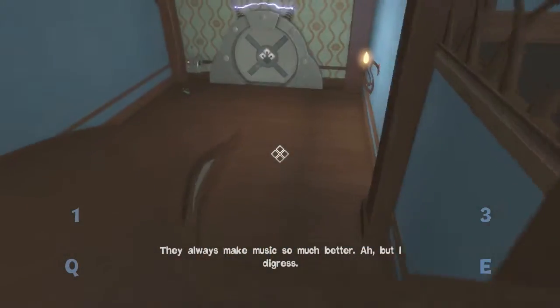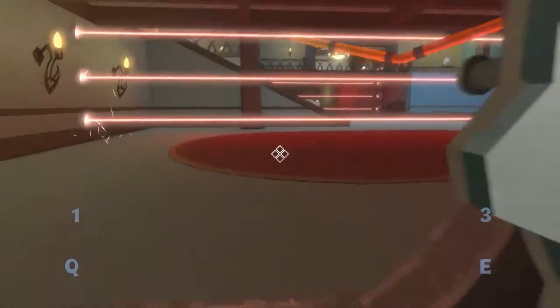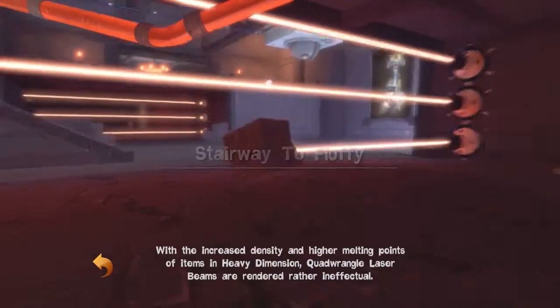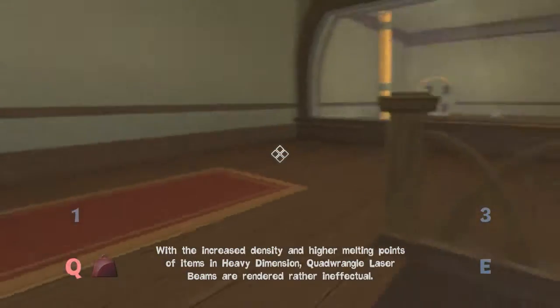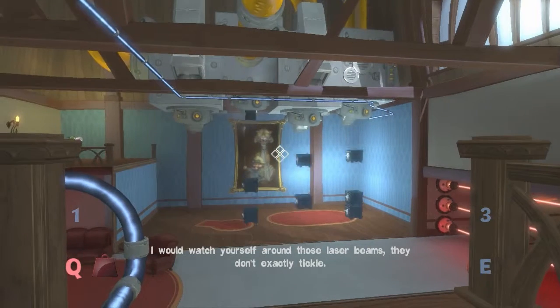Oh, but I digress. This next area is rather interesting. With the increased density and higher melting points of items in heavy dimension, quadrangle laser beams are rendered rather ineffectual. I would watch yourself around those laser beams. They don't exactly tickle.